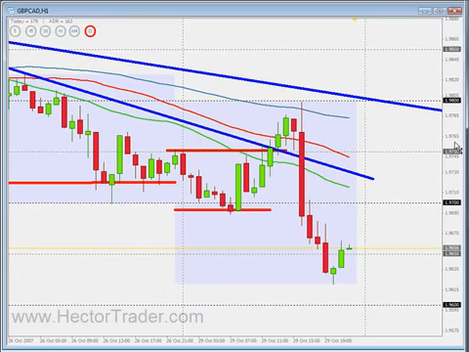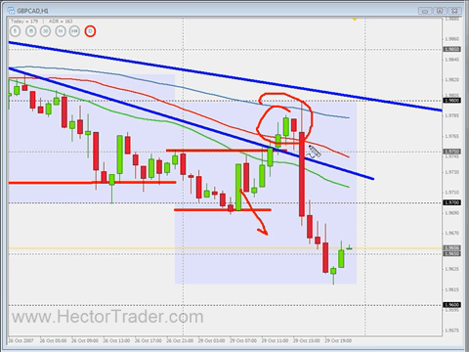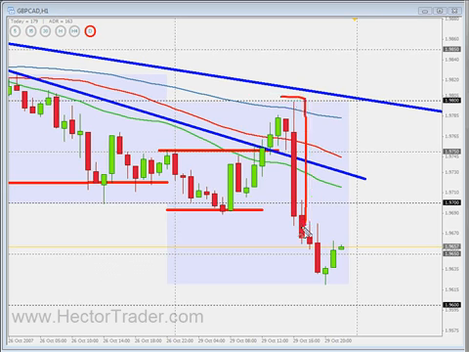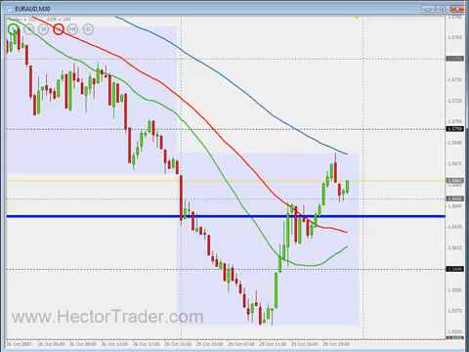Unfortunately, I had to stop looking at this setup once we got the breakout to the upside. I said, all right, Hector, this thing is breaking to the wrong side of the market, so I stopped looking at this chart since I was looking for a breakout to the downside. However, have a look at what a nice bounce. I couldn't profit from this huge spike to the downside, but that was not my trade plan, and when price doesn't follow my trade plan, I don't hesitate to click on this red X, that cross up there, and look for opportunities somewhere else.